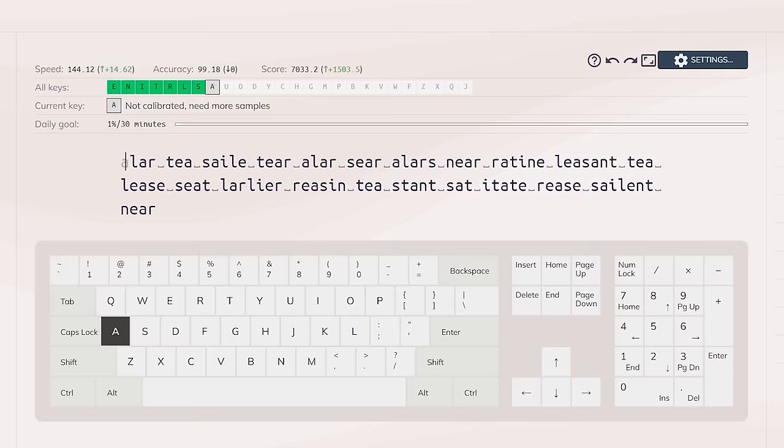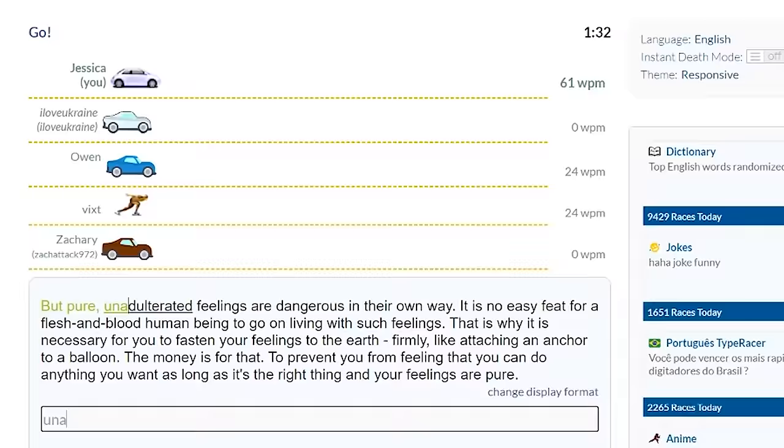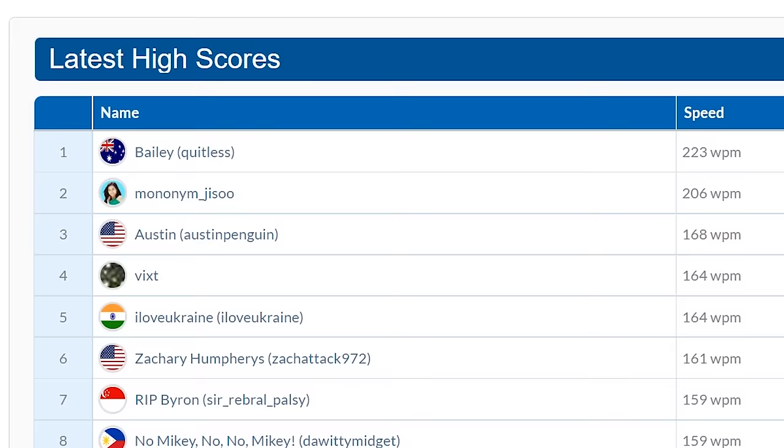As for practical websites, I consider these as websites intended to help you improve or test your typing speed in a more practical sense — with grammar, punctuation, sentences, and so on. KBR.com helps specifically with touch typing. I don't use this one because I already know how to touch type, and it's a bit tedious, but if you really want to learn how to type faster, I would recommend this one most. A classic one is TypeRacer. I made an account a very long time ago. I'd also recommend making an account because it's fun and very satisfying to look at your progress. When you can actually see your progress, that's when you really want to improve.